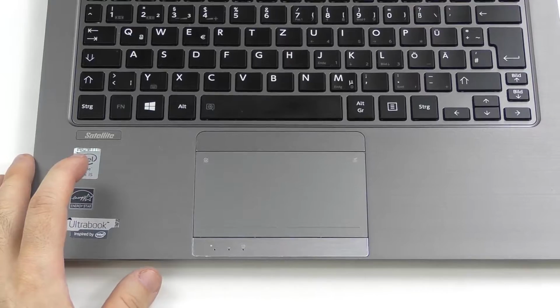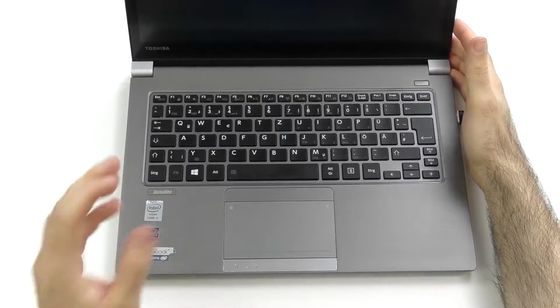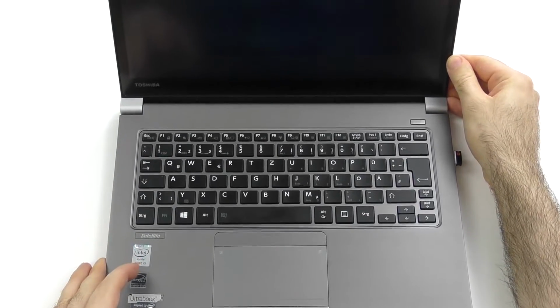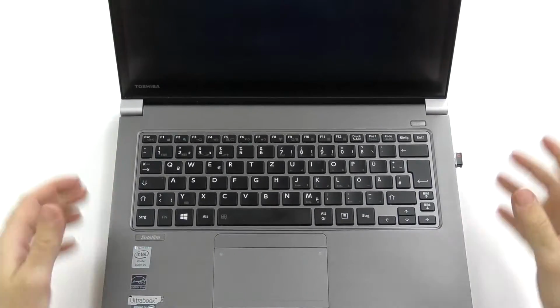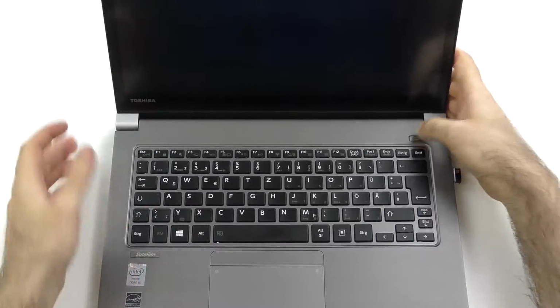Just a quick recap of the design and build quality. Not the most beautiful one, sorry, but therefore a very lightweight device with a lot of great ports, a great keyboard and a very good trackpad. So let's check the display.